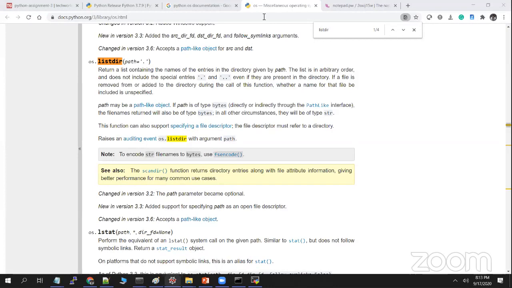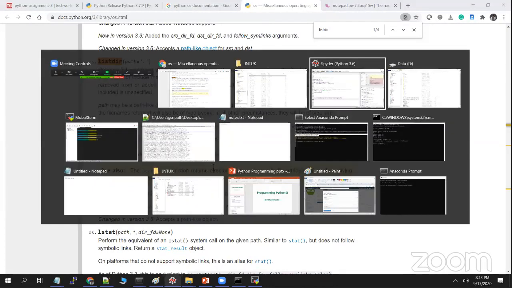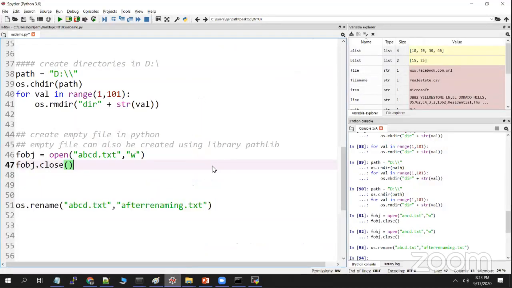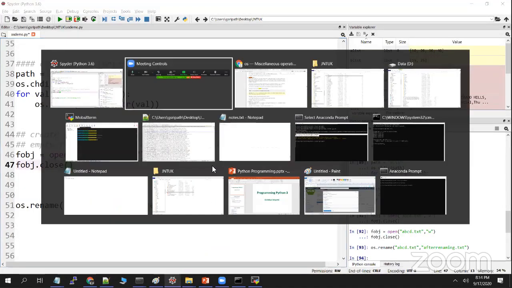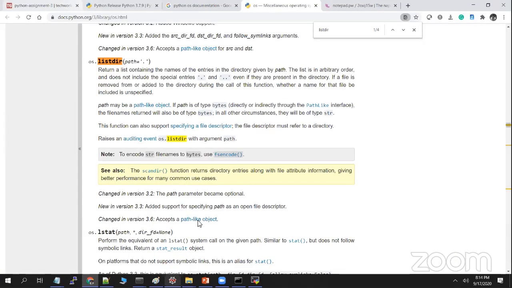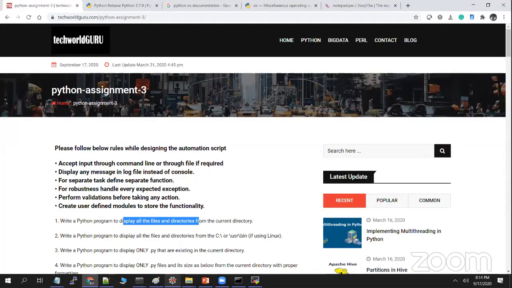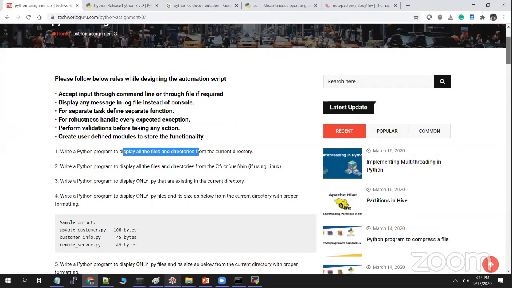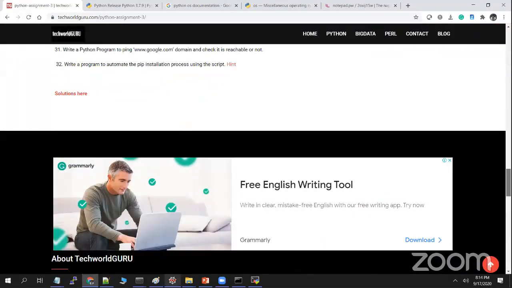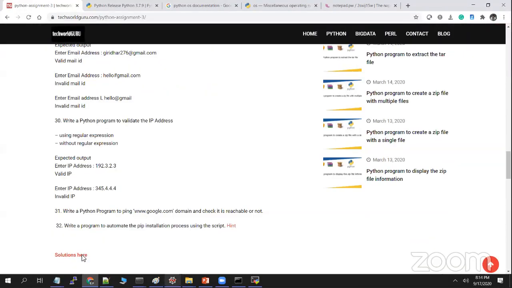All right, Kanita, where are we? We're talking about this. And guys, once again, if you're interested, think about the code and write your own code. If you get stuck, you can look at my solutions, which are given at the bottom here. You can spend days of time on this, guys.